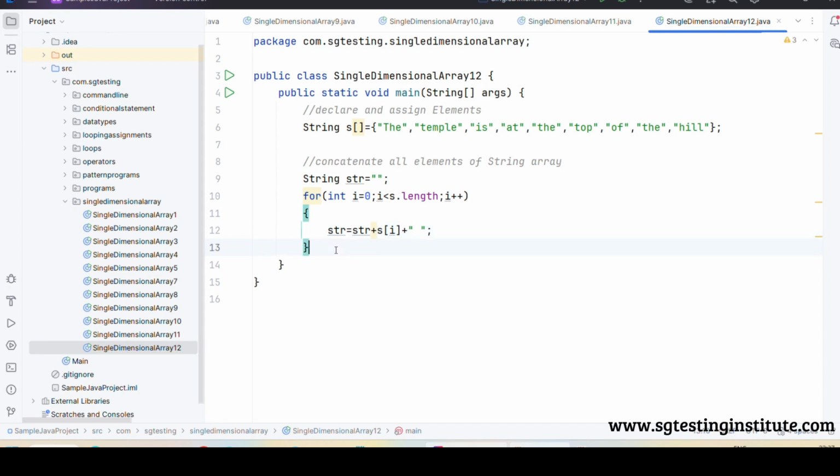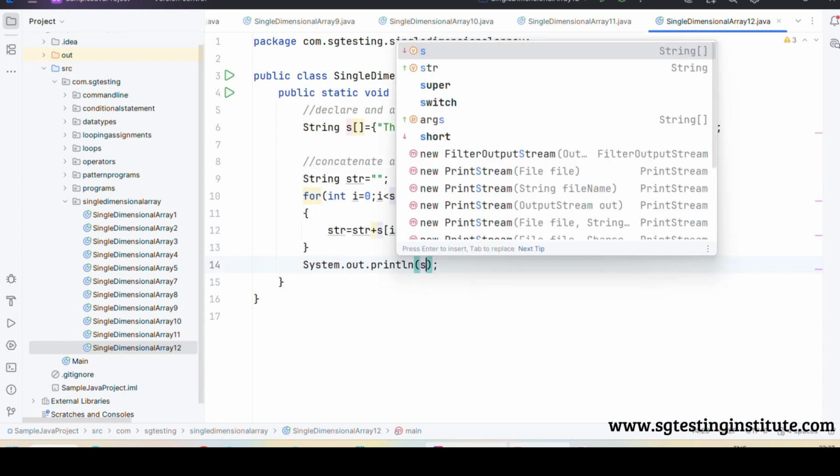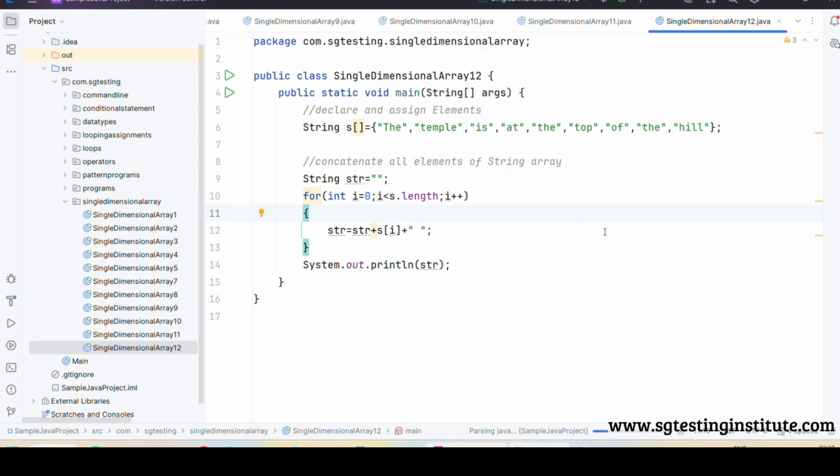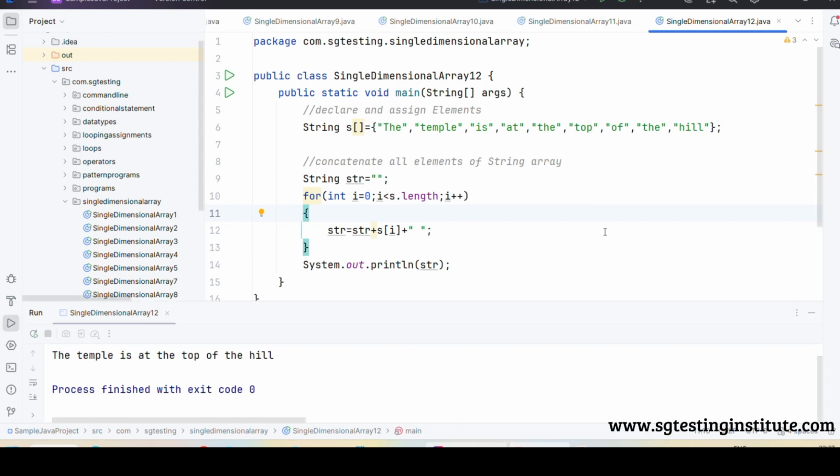Now if we print the value str, this is called the appropriate concatenation. This is called the actual concatenation. So it provides the result as: the temple is at the top of the hill.